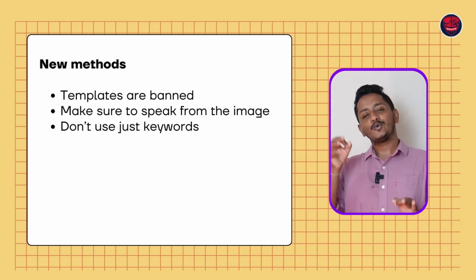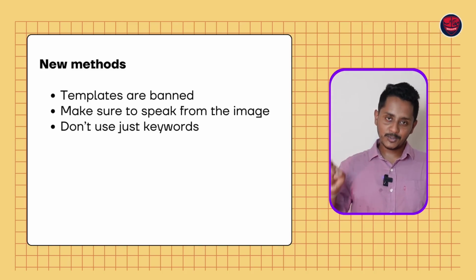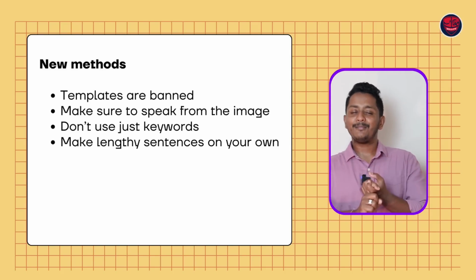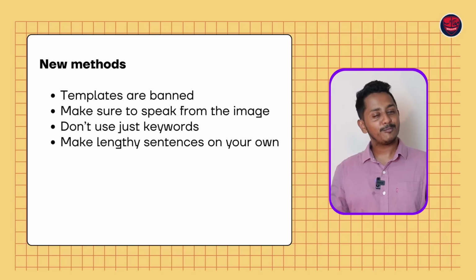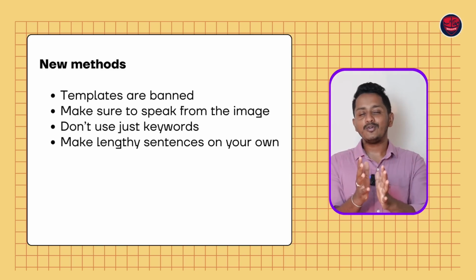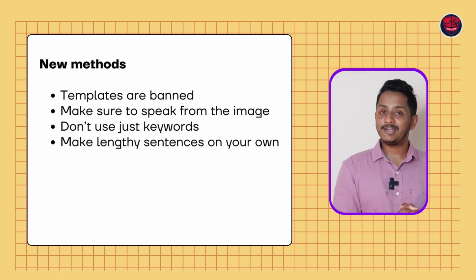Make sure not to use only the keywords. You use only keywords, marks will go down. Remember this, you got to make sentences. Grammar is not a priority here, so don't worry if you make grammatical errors, but all that matters in PTE describe image is the fluency. Your flow should be the same way as in read aloud.